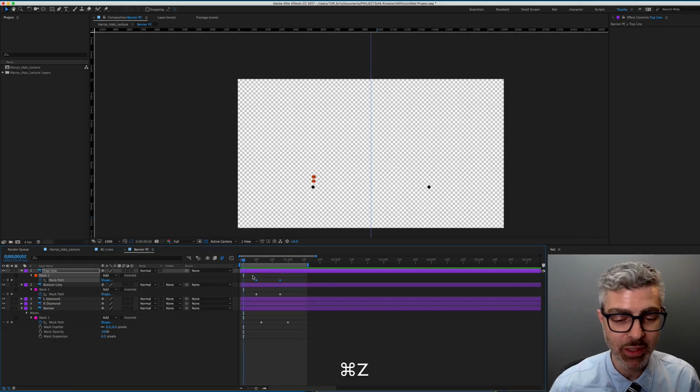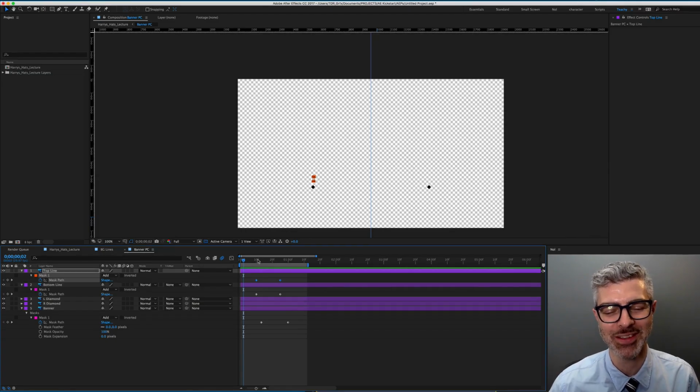Actually, I think I like the symmetry. I was going to do the symmetry better this way. And it's kind of cool. It's almost like it sort of picks up this central shape here. So yeah, I kind of like that.